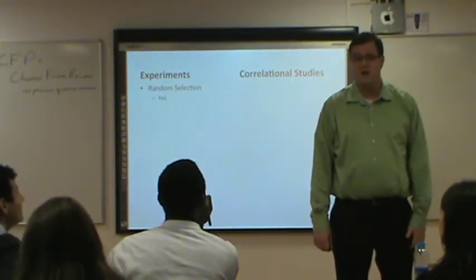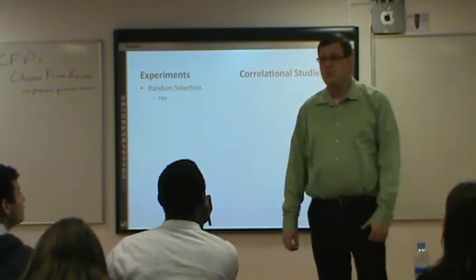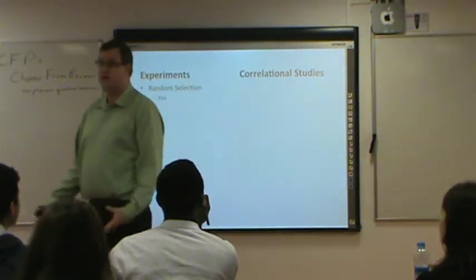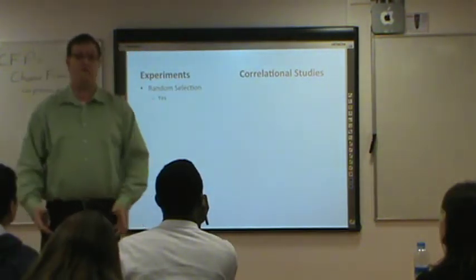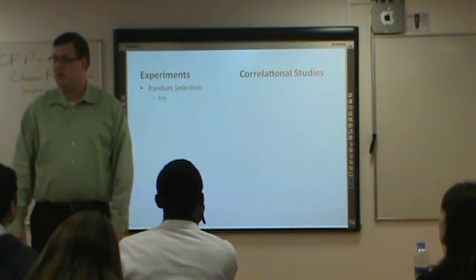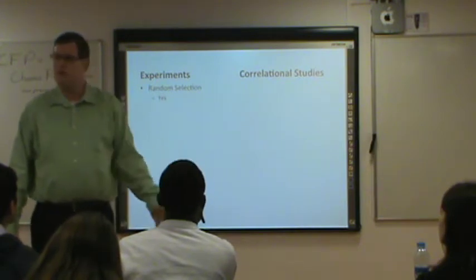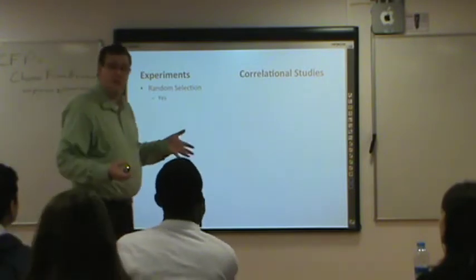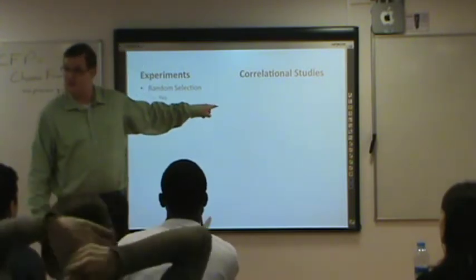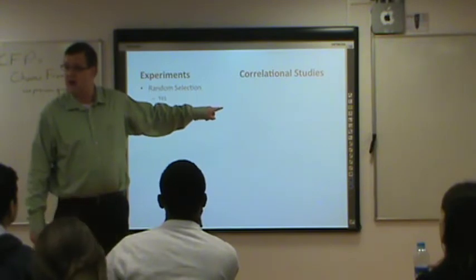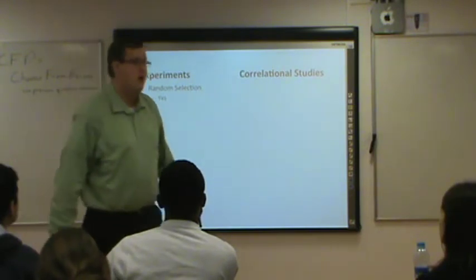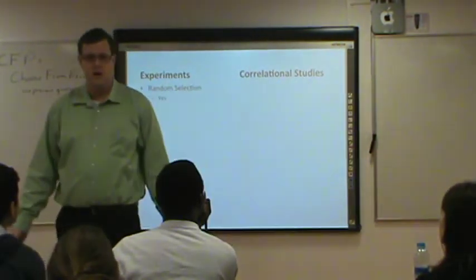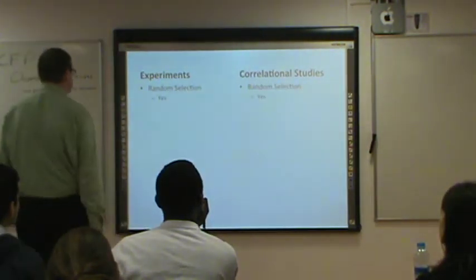So maybe I'm not going to do an experiment. What's something that I can't manipulate? Sex, right? So I want to see if there's a difference between males and females and how many Facebook friends they have. I'm not going to manipulate anything. Can't manipulate your sex. So this is a non-experimental technique, but I can randomly select the men and women that I use. I can randomly select from the students at Shahir, or from all the students in the Turkish universities, or from all the students in the world. So yes, in correlational studies, I can use random selection.